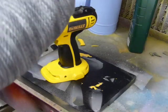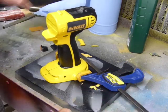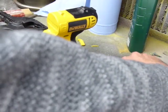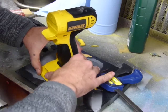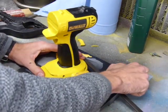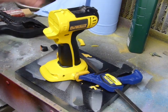So I'm going to just use a quick grip on the bottom to hold the bottom two bits together. One of the large ones should manage to hold the diameter of the drill at the top, but I just want to make sure it's all lined up. Appreciate my elbows are in the way at the moment. Looks okay to me. I want to squeeze it shut as well so that it has a good tight split line, so I don't have too much gap visible.